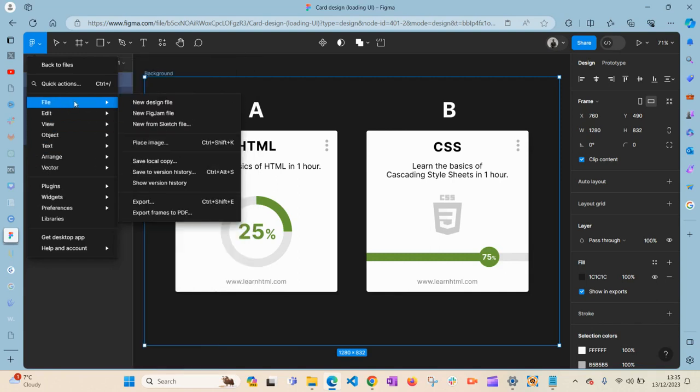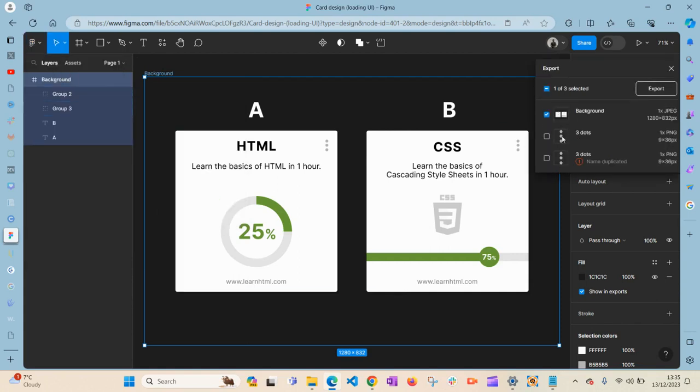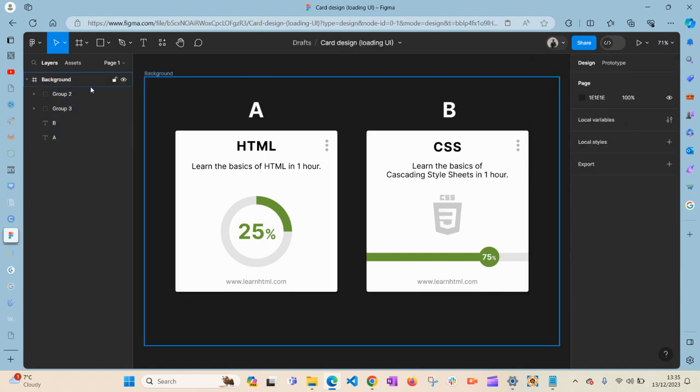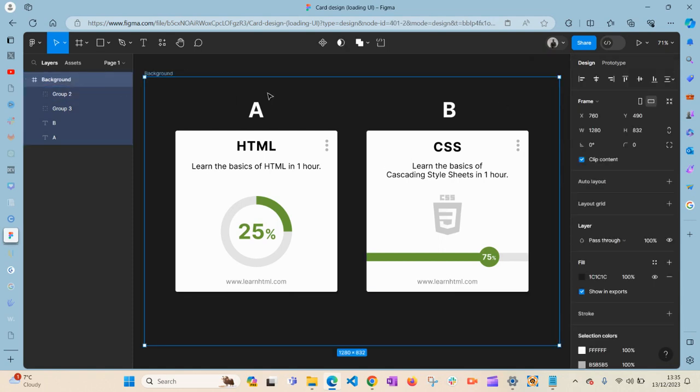So I went here, right, as I should, and I thought that's what I should do, and I clicked export, but it just showed me some weird background and it showed me this and this and it just didn't make any sense until this is what I actually did. I clicked on the background because I wanted to save the background image as well as this progress bar design.